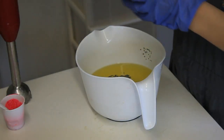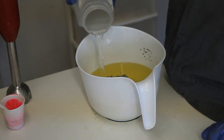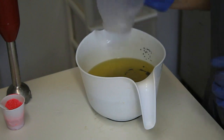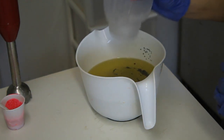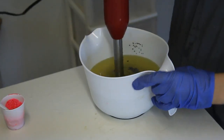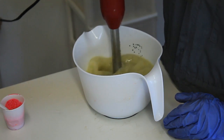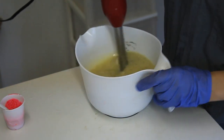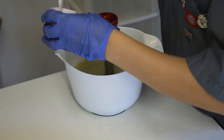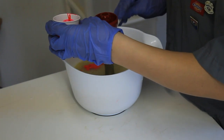Now I am ready to pour in my lye solution to the piping. And in here I already have poppy seeds. Now this is just half the piping. I decided it would probably be a good idea, because this is a big batch, to split it up. So there's that. I'm gonna just mix this up real quick. Okay. Now that was just a blend. Not even close to what I will have to mix. But I need to put my color in it. So 2 scoops of my hot pink here.